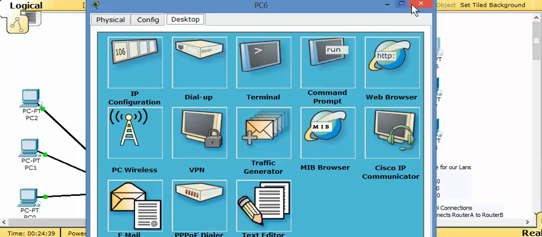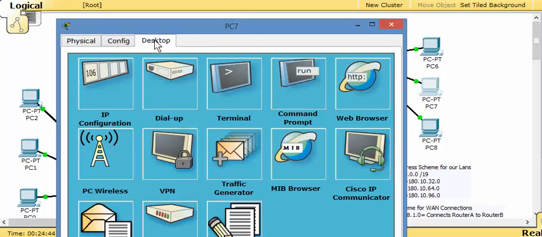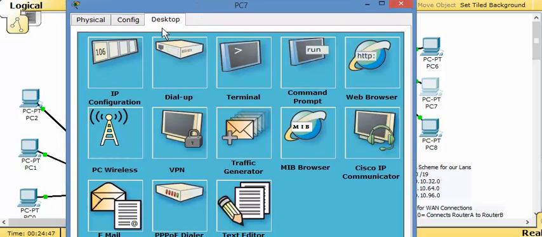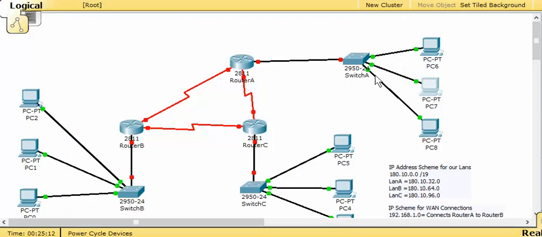So then we're going to do the second one. Desktop, configuration. 180.10.32.102. Mask is 255.255.224.0. And gateway is 180.10.32.1. Everybody got that? So now we can go and configure the others.